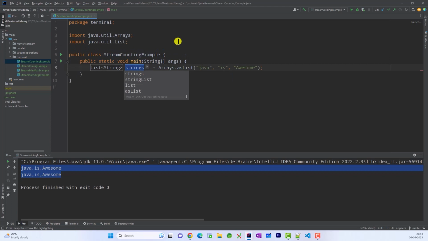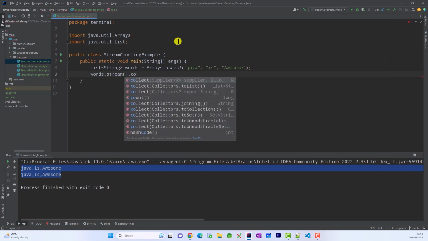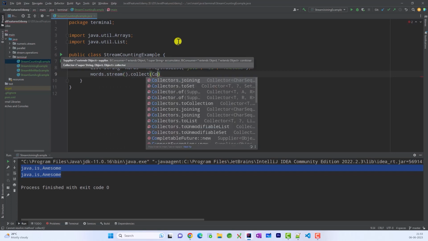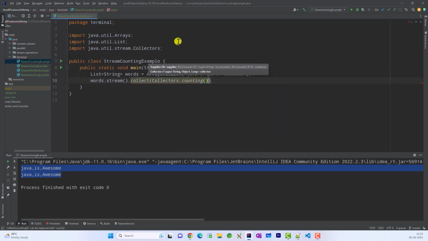Introduce a local variable. These are words, and for these words, let's say we want to have a count of these words using a terminal operation. So words.stream().collect, and again inside that Collectors.counting.